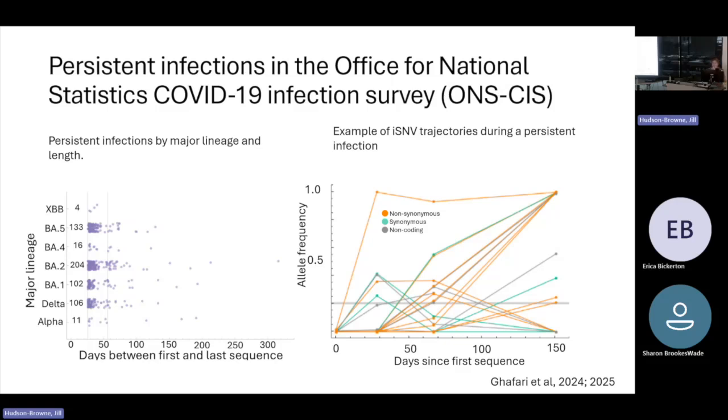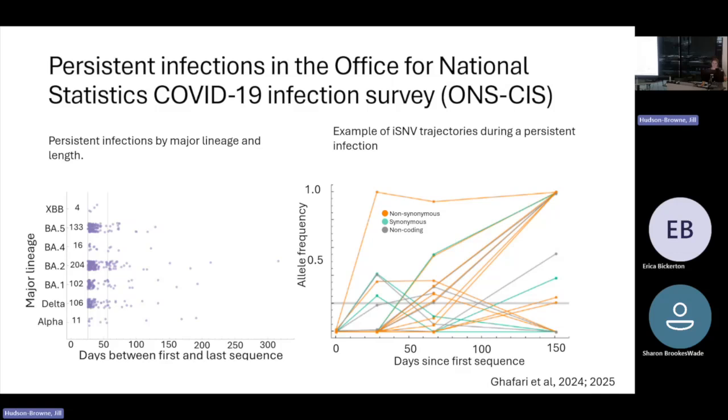So Mahan has also looked at the dynamics of single nucleotide variants during the course of infection. So on the right here is an example of a persistent infection which lasted over 150 days, was sampled 4 times. And so on the x-axis, we have within host allele frequency. So you can see 0 to 1. So this represents how many reads do we see that have the given single nucleotide variant. Y-axis is distance per sequence. So what we observe at a within host level during persistent infections when it comes to single nucleotide variants is that we see some emerge at a sub-consensus level before disappearing, others will emerge and fix.